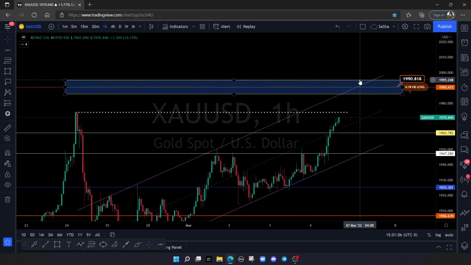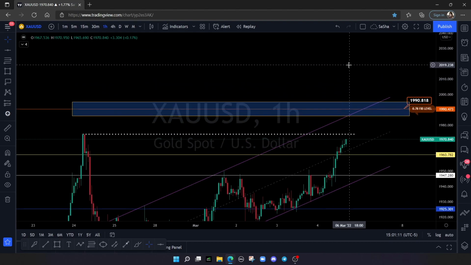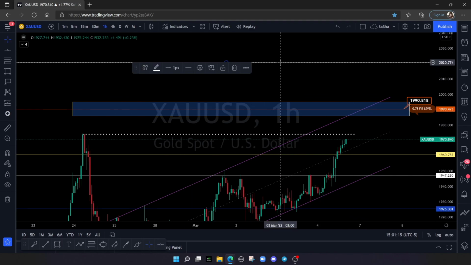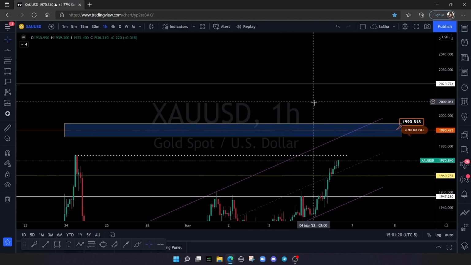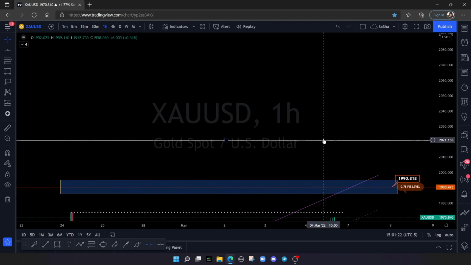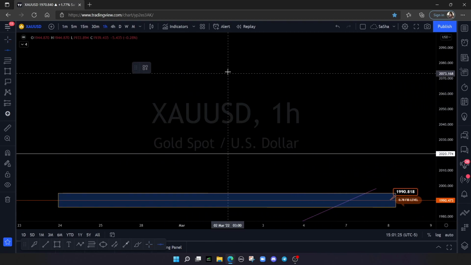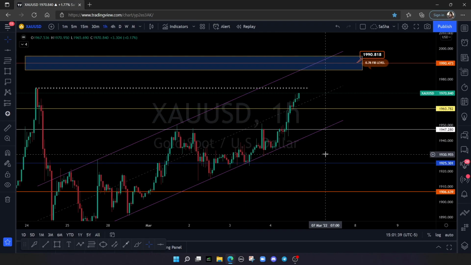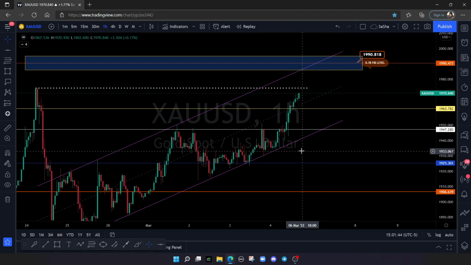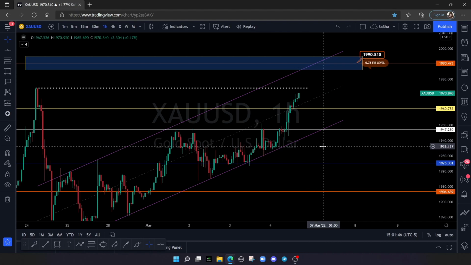If this is crossed, then we clearly have 2000. And above that comes 2020, 25-ish area, which is important. And if anything above 2020, I'm straight away expecting a double top. And above that, I have no clue. All of this depends on the breaking news, something like the one we had at the start of the day on Friday.